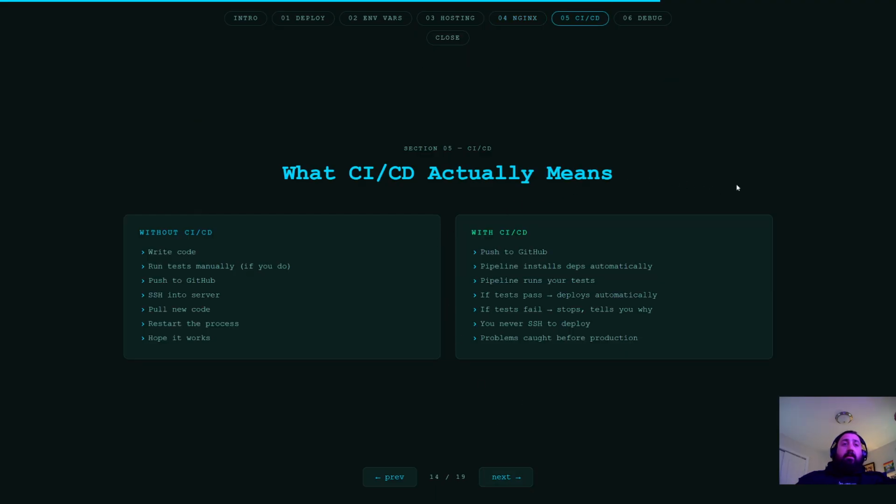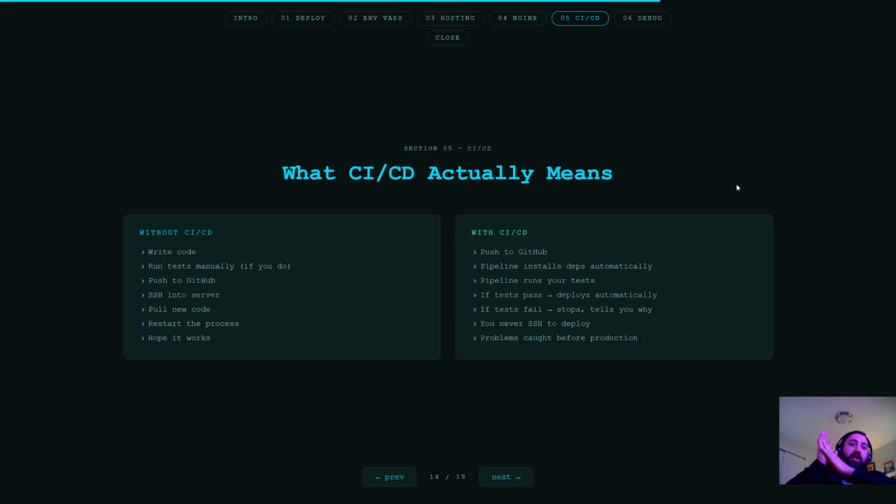But CI and CD basics. We'll hear this during a lot of different interviews, depending on what we're going for, full stack or just front end or back end. We'll be asked about it, and we need to be able to tell them exactly what it means. CI stands for continuous integration, whereas CD stands for continuous delivery, or continuous deployment, depending on who you want to talk to, but either works.